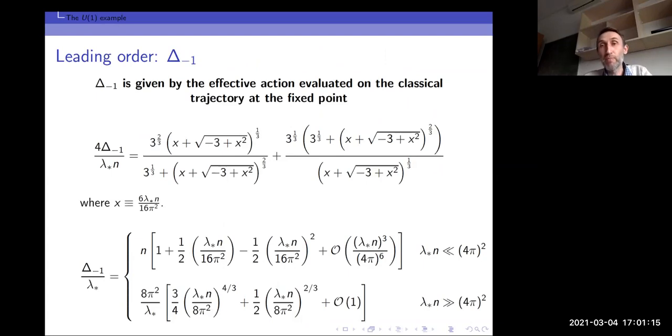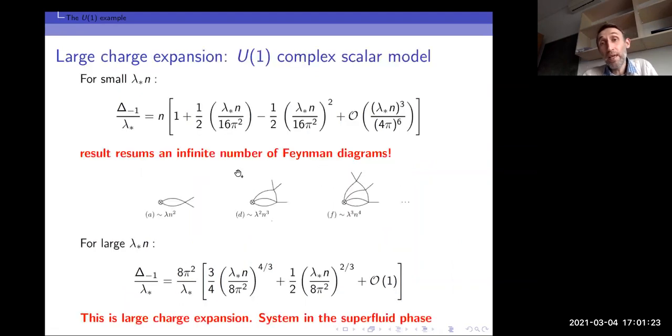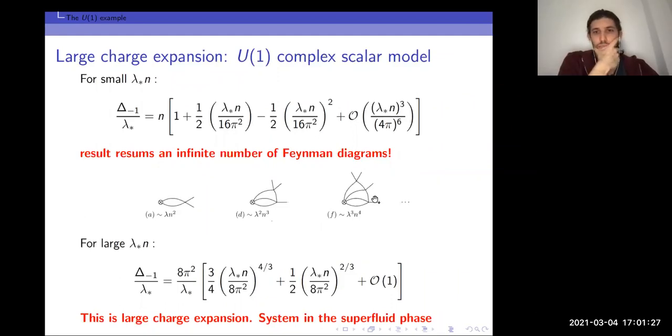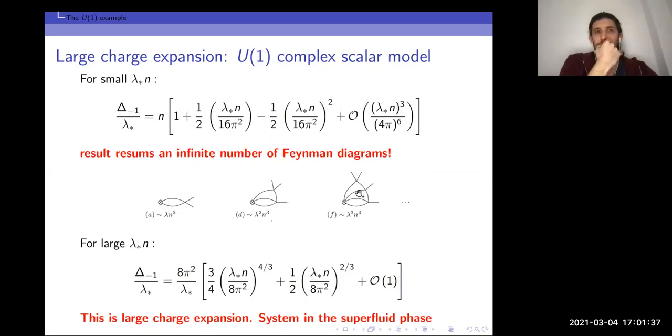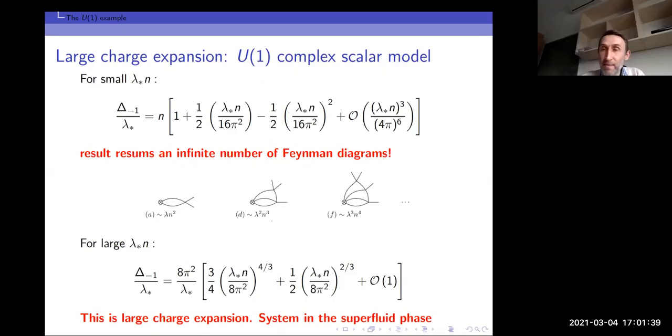Thank you for helping with this, it's good that you mentioned this. That's the advantage of this result. Of course, it's a classical result, but it's an all order result, which means we're resumming an infinite number of Feynman diagrams. Not all the diagrams, but just the leading ones in the charge, but to all order, which means the diagrams of this kind of topology. Right. Okay, thank you. So very similar to the large N in many aspects.